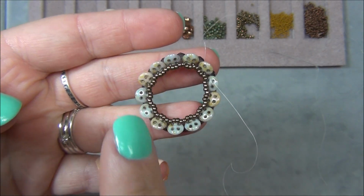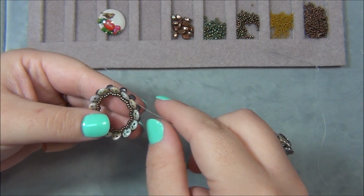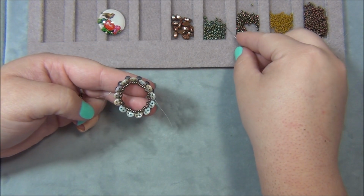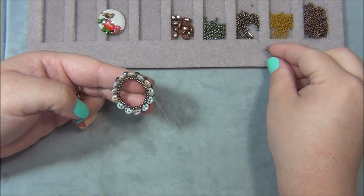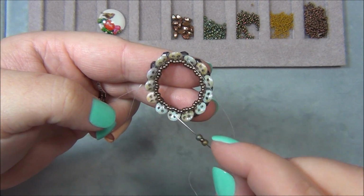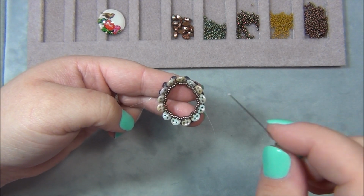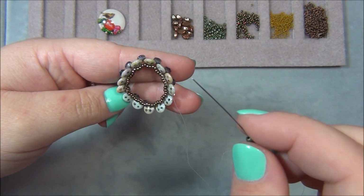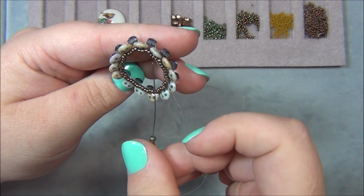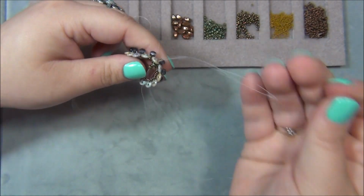Now we're going to put some seed beads here on the top and outer edge. I love this part. But again, you have to make sure that you're going through the right hole on the quadralentil, because this is the part that I screwed up on the earrings and I had to undo them. So you're going to pick up an 8/0 seed bead and an 11/0 and then an 8/0. Now the beads that I'm picking up here are different from the teardrop that I did, because of how the teardrop was recessed because it was faceted. I had to use smaller beads, but with this one I'm able to use the bigger ones. So 8/0, 11/0, 8/0, and you want to go through the next quadralentil hole right there, the top hole. Okay, through there.